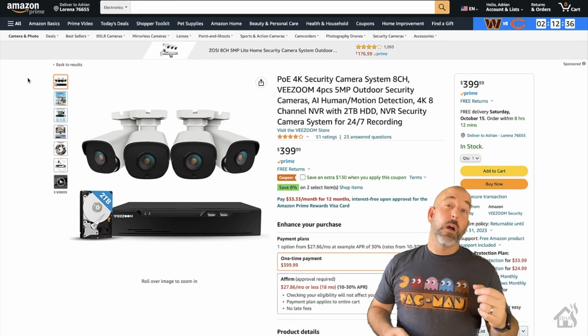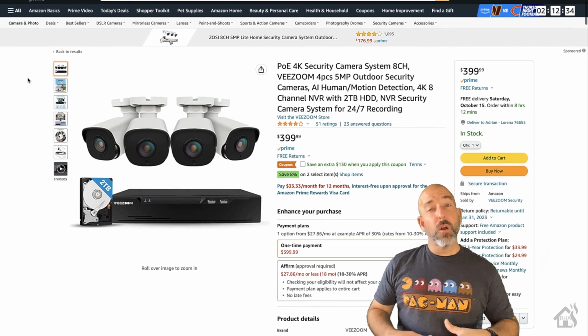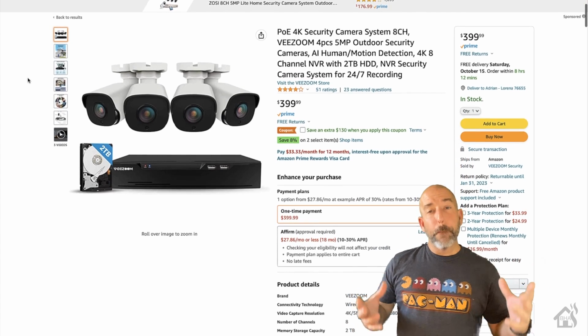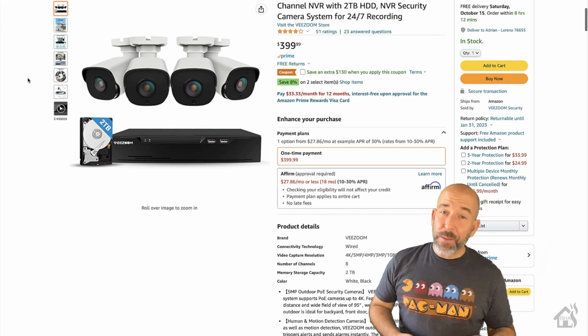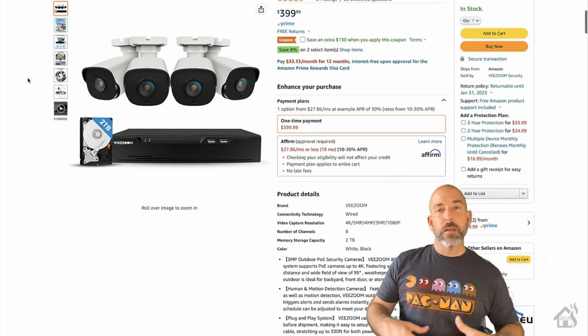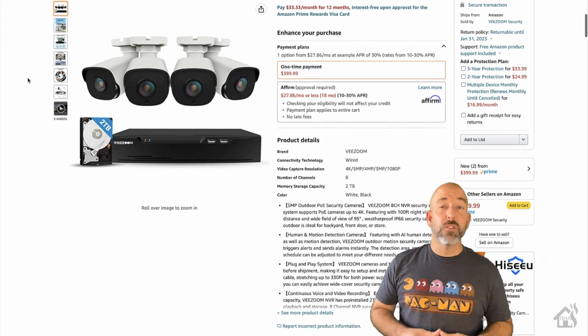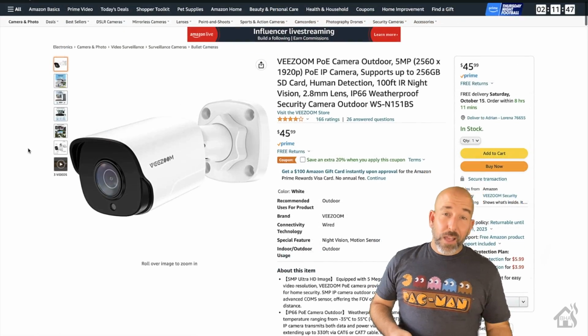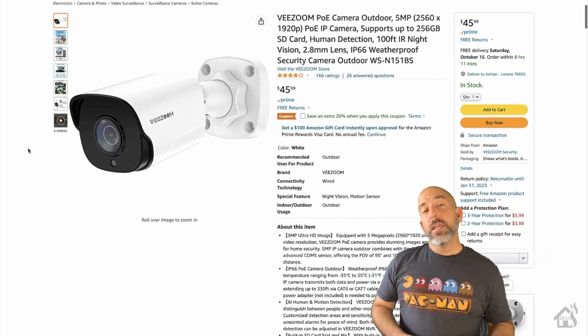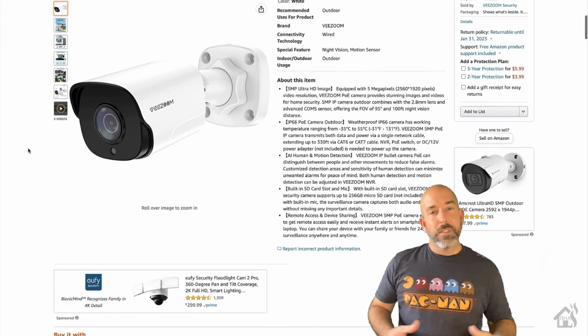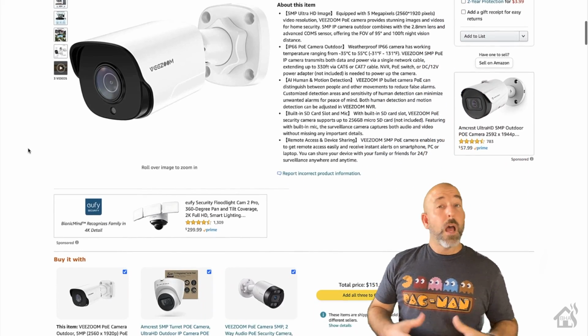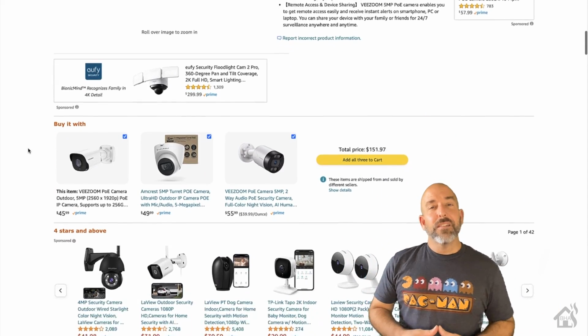All right, so you can pick up this NVR along with 4 bullet cams for about $400, which is not a bad deal. It's pretty standard price for most of those NVR packages that you see on Amazon. If you want to get the camera by itself, you can get it for about $45. Again, about standard price for these types of cameras and NVRs. Nonetheless, we're going to dive right in and see what all we can do with it.